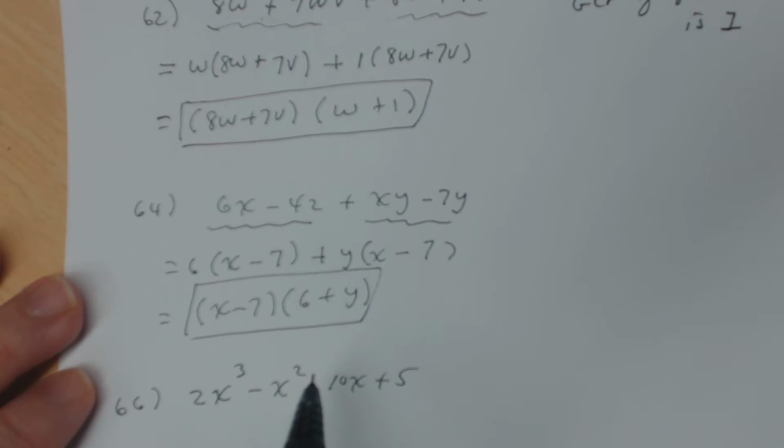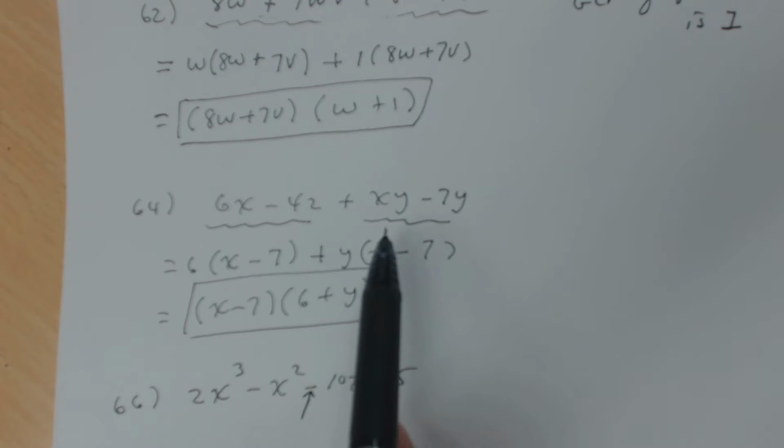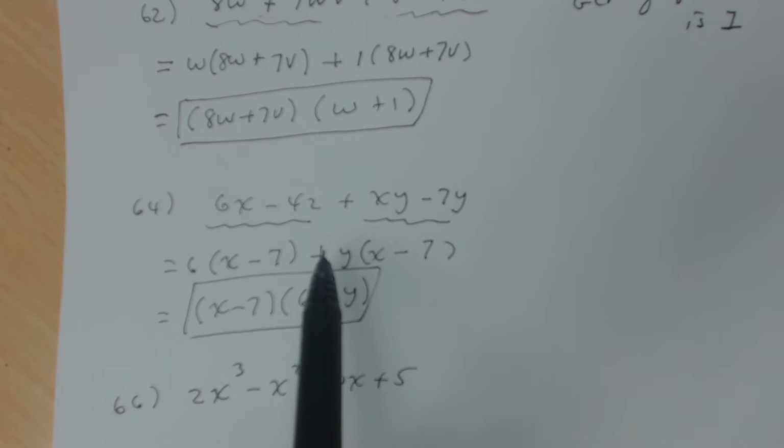Now, if you look at this one, what's going to make this a little bit tricky, and you got to be careful, is this middle sign right here. So when we talk about it, just remember this sign right here. The sign of that third term. So remember, that's a negative 10x. All right, so the sign of that third term is a negative 10x. See here, the third term is positive, so that wasn't that difficult.